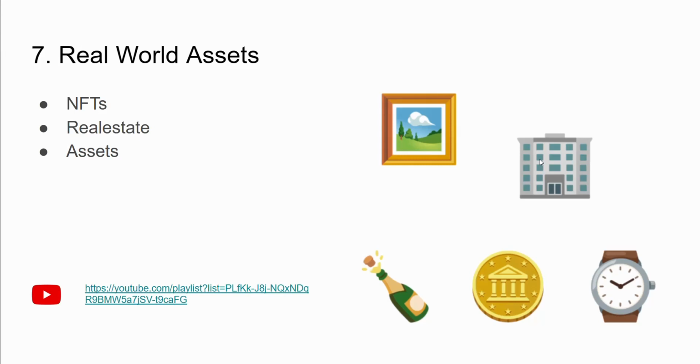And then maybe you have to dig deeper. Does this building produce any kind of revenue? And does that revenue go back to the token holders and stuff like this? You have to dig deeper, right? So you're not going to be able to go, oh, I have 64 tokens, I want apartment 306. This is not usually the case right now, but maybe in the future it might be the case, okay? So real estate.